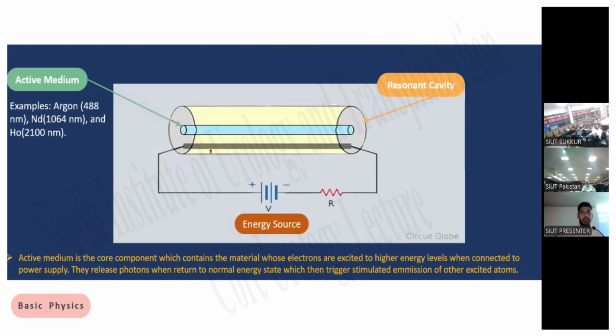This could be simply understood by the mechanism of sunlight, how the sunlight is reflected over the particles and then gives light to the whole environment. So this is how it works as well. The only difference is the coherence and the incoherence. Since there is a resonant cavity, the light gets accumulated in a single space, and since sunlight is in an open environment, you can see the light dispersed all over. So this is how you can correlate the two situations. Sunlight is not monochromatic, it has various wavelengths, it is polychromatic. Laser is monochromatic, it has a single wavelength. All the photons are in a similar state.